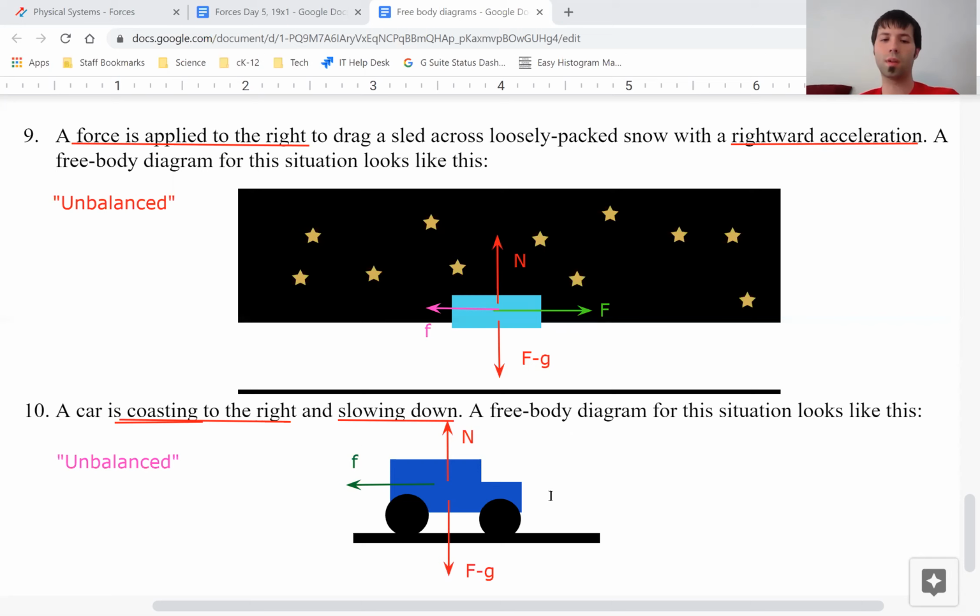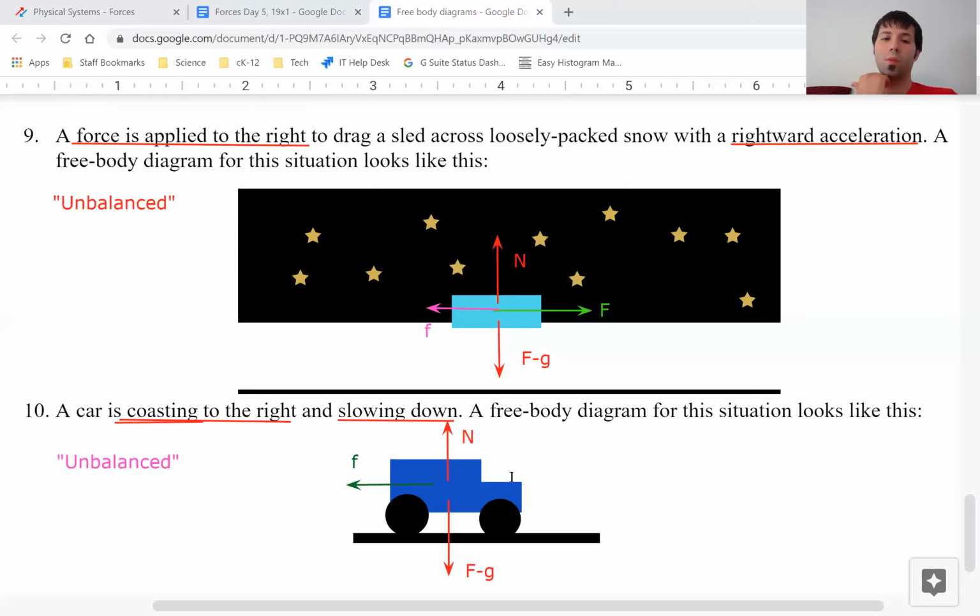So this is a hard one. It's probably one of the hardest ones just to get visually, because this diagram makes it look like it's moving to the left. But remember, forces do not make velocity. Forces make acceleration. So this car is accelerating backwards, or to the left, because of that frictional force. There's no force that is making this car go forward at this point. Okay.